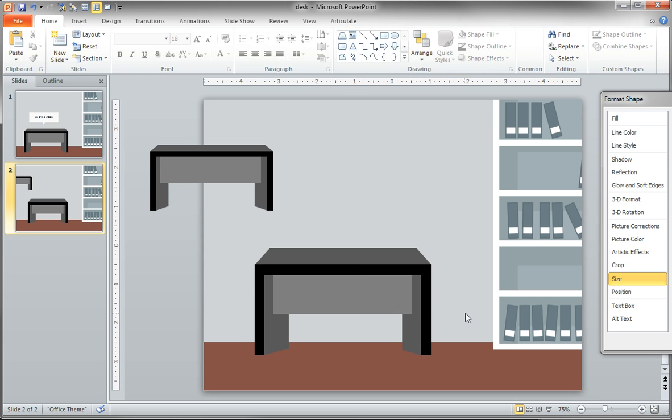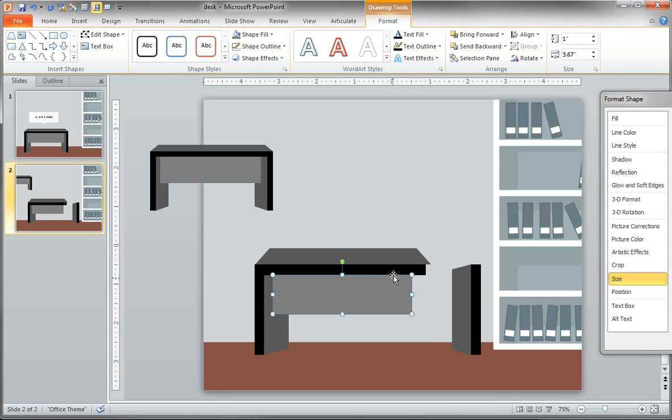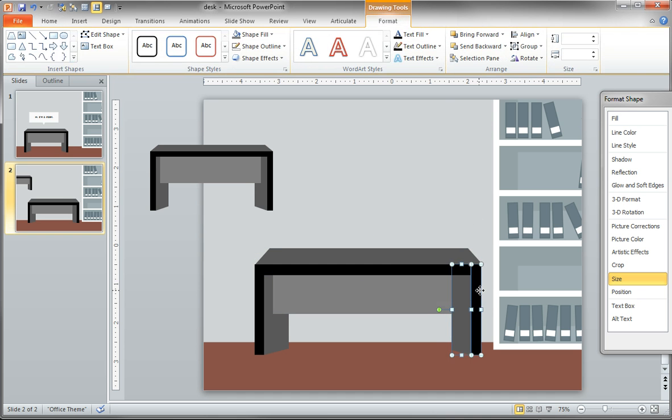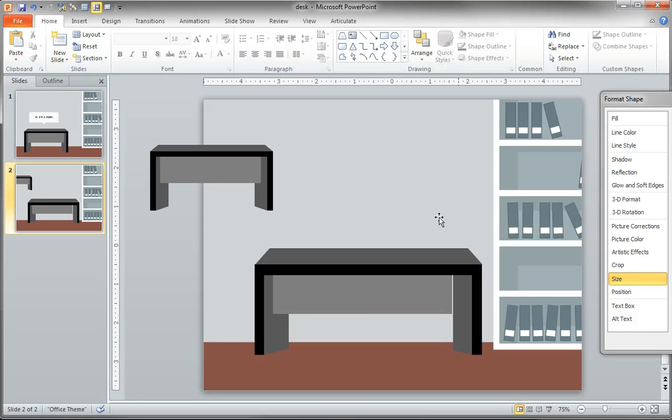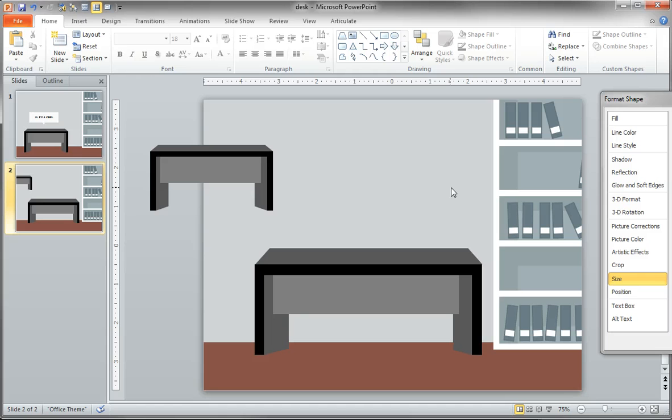And then of course, to extend this, I can just grab those two, use my arrow key, and then I can just select each of these, all three of them, drag it out, and so on. So real simple to create your basic illustrated elements here in PowerPoint. In this case, it's just two different shapes, rotated and a couple different colors, but just another way that you can begin to create some of your own stock assets in PowerPoint.